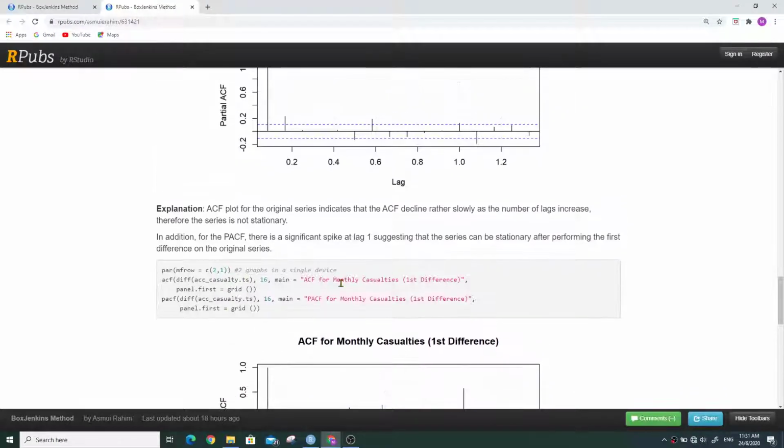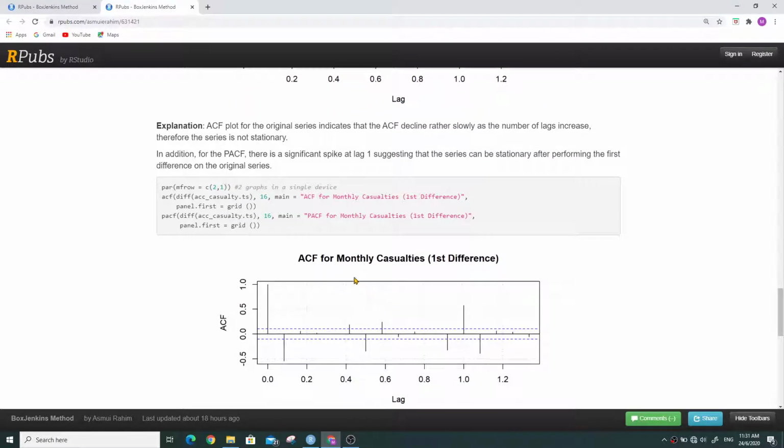After performing the first difference, we plot the ACF and PACF again.